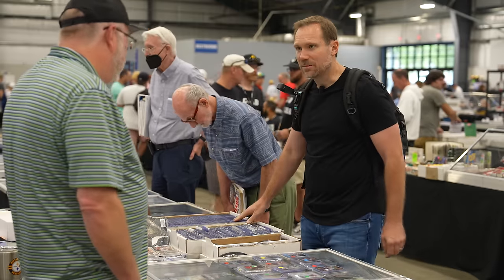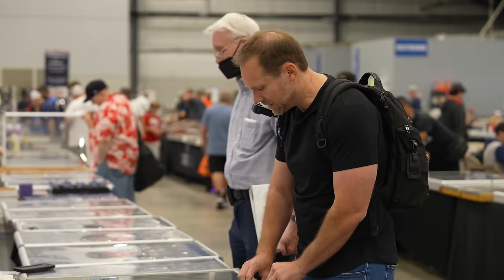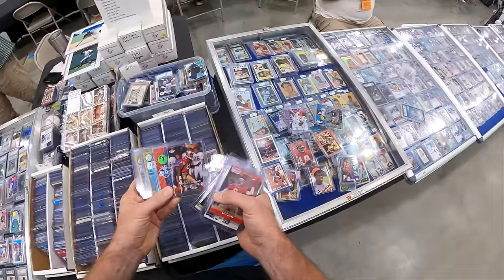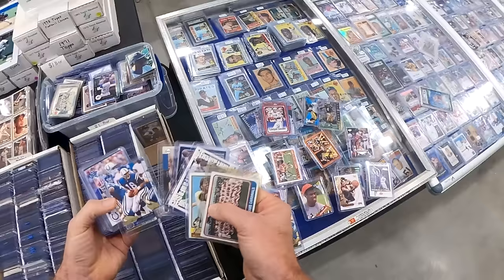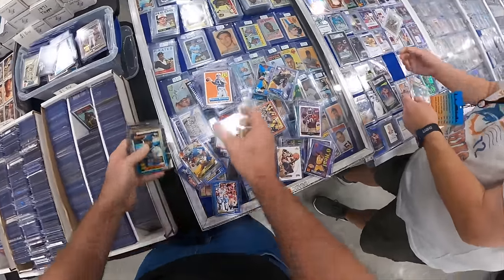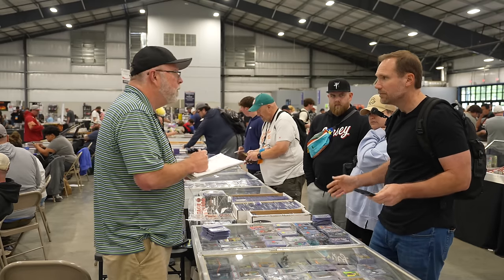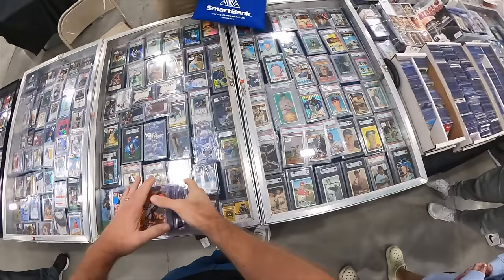Think you can work with me on the price a little bit if I buy some dollar cards as well? There's another Jerry Rice and another Jerry Rice — I was building a pile of him. This is why I like getting to these dollar bins first: a lot of big names are going to disappear out of these bins over the course of the weekend. Manning, Manning, Manning — nice collection. I feel really good about what I found at this table. I've got 39 five-dollar cards and 68 one-dollar cards, so that's $263. Would you take $225 for that whole thing? Perfect, good deal.